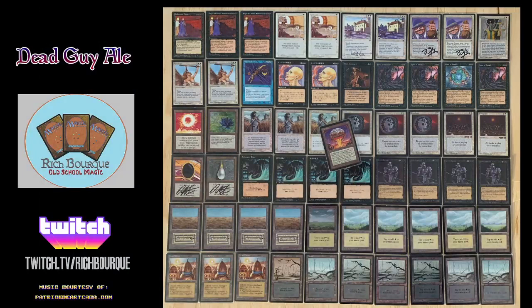All right, so let's take a look at the deck that we played today. Today we played Dead Guy Ale, a deck based around card advantage. What we want to do is gain as much card advantage as we can early, and then crush our opponent under that advantage so that we can win the games. Cards like Hymn to Tourach are a 2-for-1 in and of themselves. Hypnotic Specter is a 2-for-1 if it hits at least once, and in that game it hit a bunch of times.